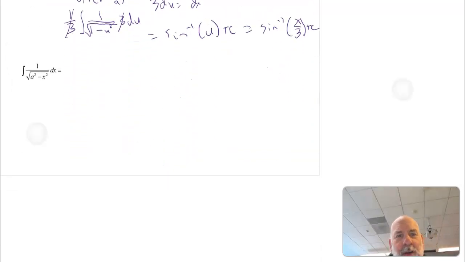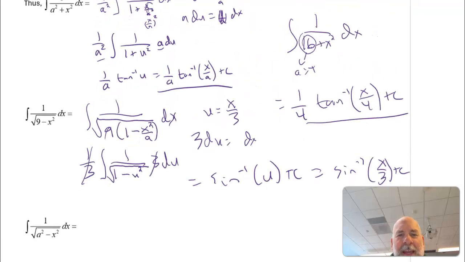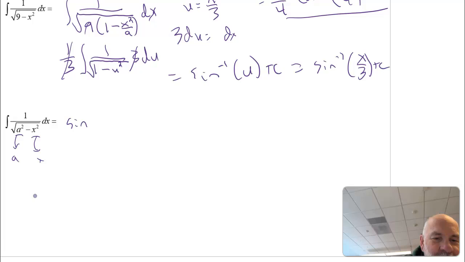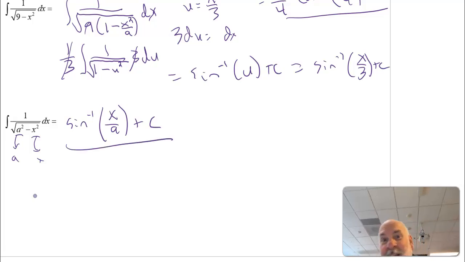So we'll just do the formula a little faster here. I'm not going to prove the formula like I did up above. You would do the exact same steps with substitution, and you'd end up with the same idea of a formula, except it's slightly different. So what you want to do is notice the a squared minus x squared, and you go, oh, it's in the square root, sine inverse. So you'd want to figure out what the a is. You got your a and you got your x. The answer to this is just sine inverse of x over a plus c. This is the memorized formula.